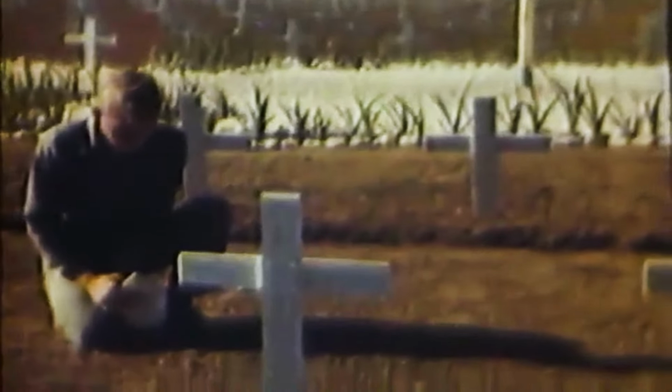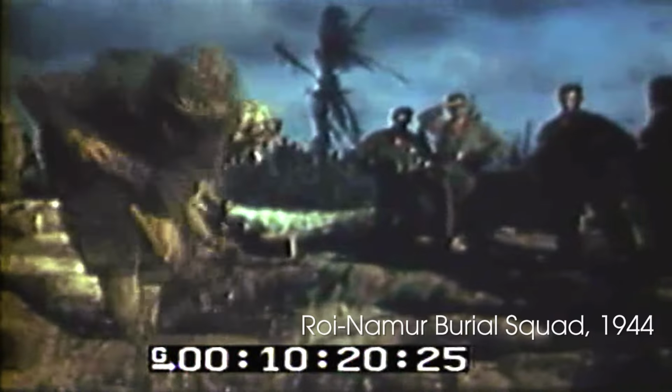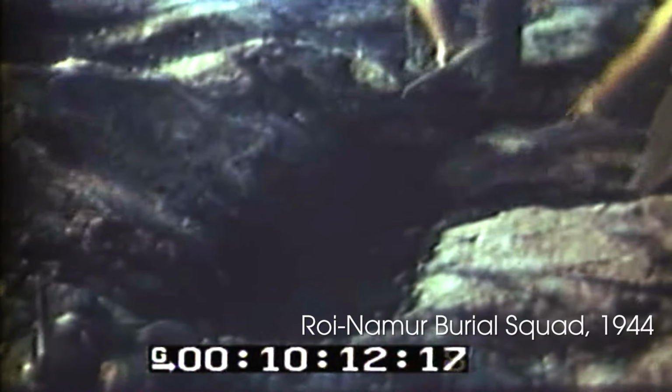Things were moving so fast. The only time you had to think was at the end of the day. Mostly what was going through our mind was, are we going to be alive when we get through with this? They don't train you before you land in there or explain to you what's going to happen. You just go in there, it's cold turkey. It was very crude. They had a great big hole, and you just throw the bodies in there. It's a new experience, and it always stays with you. It's not a happy memory.